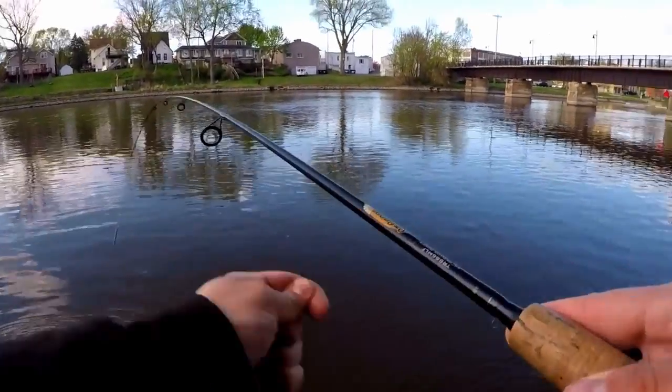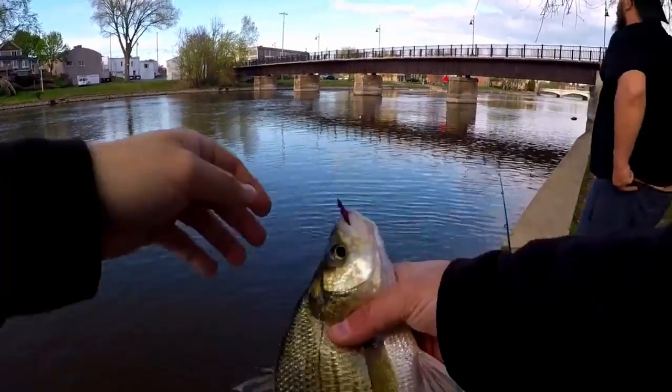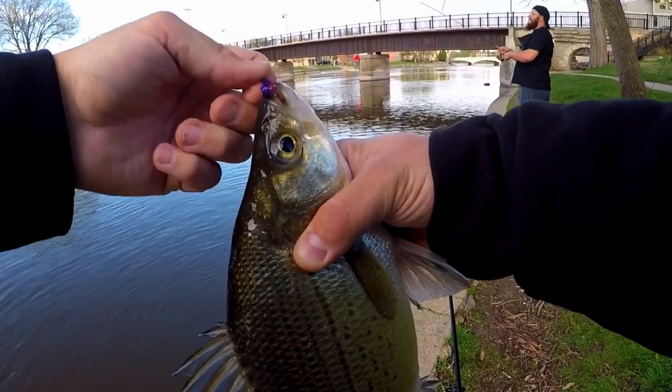These streamer flies tend to be about two and a half to three inches long. I tend to tie smaller ones for white bass - you'll still catch walleyes on the smaller ones. I go no longer than two and three-quarter inches when I tie streamer flies, but they mimic baitfish and minnows darting through the water.